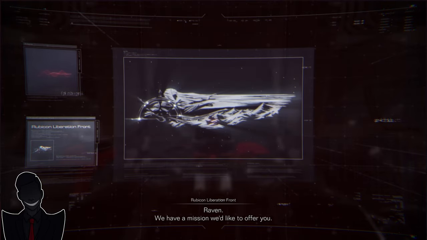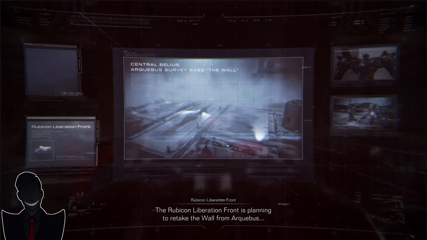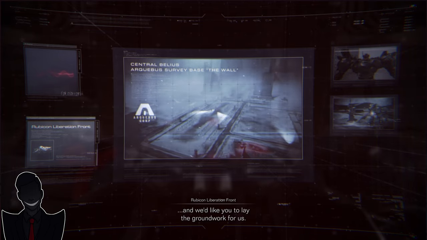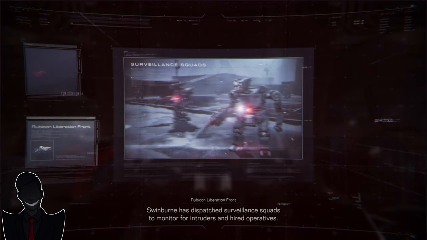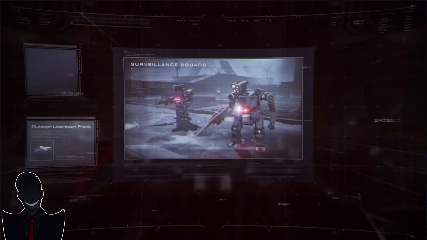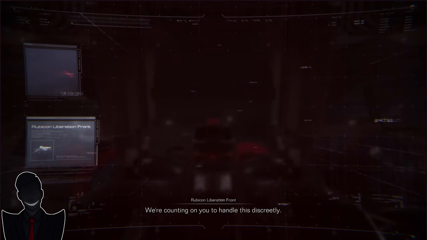Raven, we have a mission we'd like to offer you. The Rubicon Liberation Front is planning to retake the wall from Arquebus. And we'd like you to lay the groundwork for us. Your objective is to assassinate V7 Swinburne, the commander of the occupying force. Swinburne has dispatched surveillance squads to monitor for intruders and hired operatives. If our plan to retake the wall is to succeed, you must not be spotted. We're counting on you to handle this discreetly.